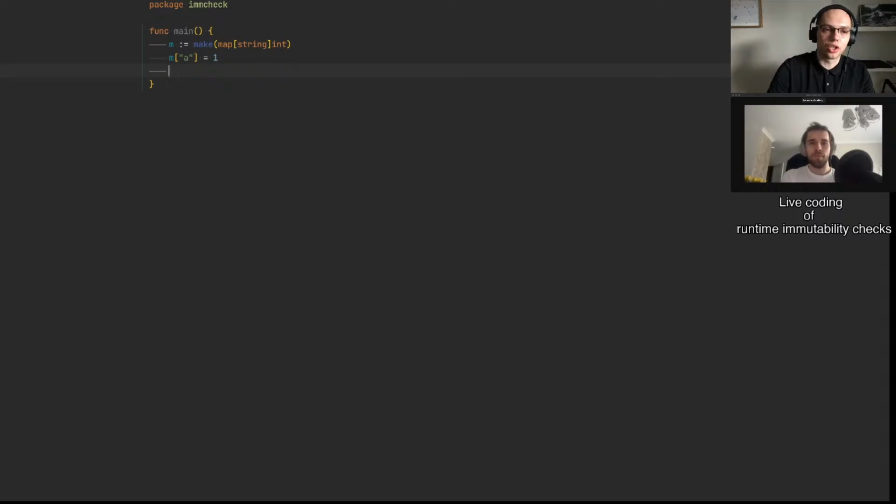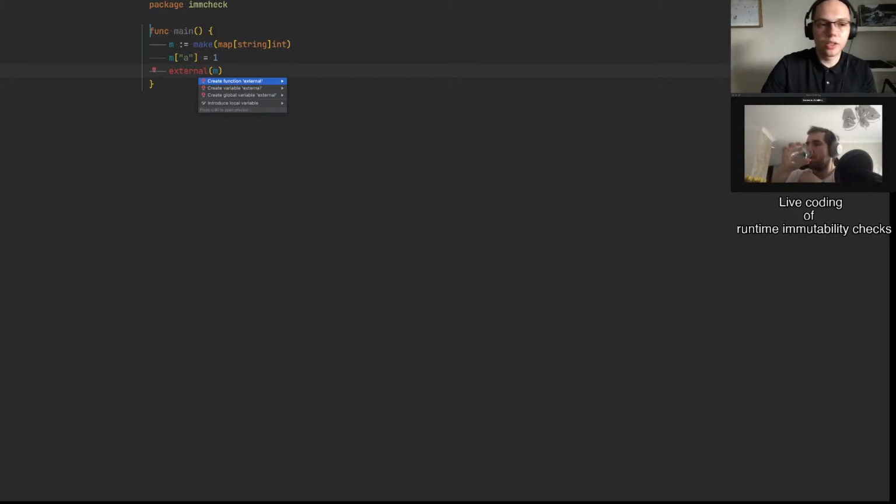Then I call some external function and pass this map there. I can't be sure that the external function is not going to change my map. It can do it. It's totally legal.